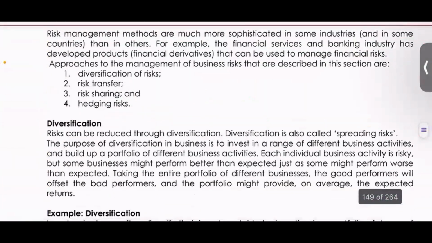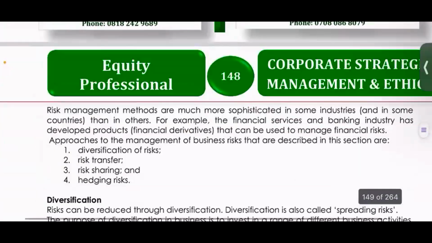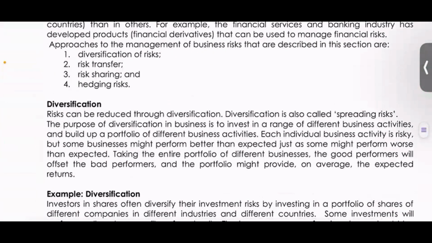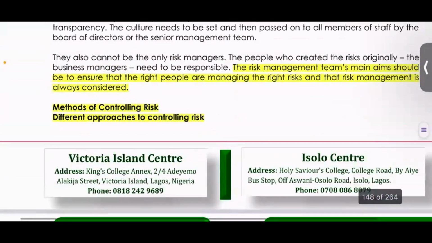So we're just going to look at the ways that we control risks. There are about 6 of them. So the ways you control your risks are TARA, diversification and hedging. What is TARA? You can transfer your risks, you can avoid your risks, you can reduce your risks, and you can accept the risks. You understand? Then we have diversification and we have risk hedging. So I want you to take it like that. That way, it is better to understand it.